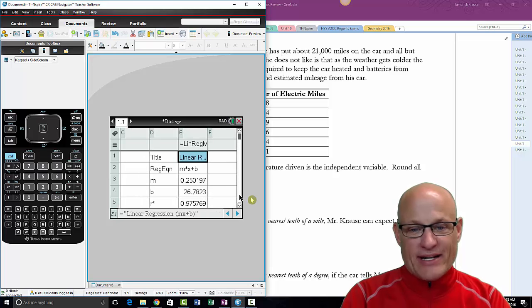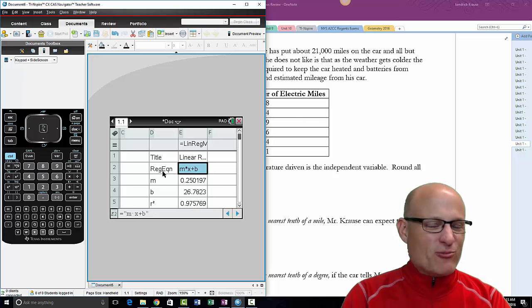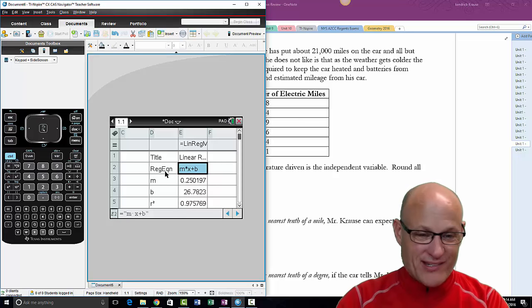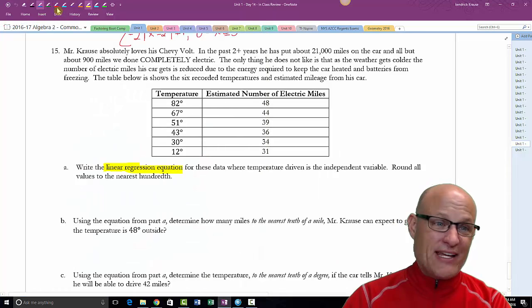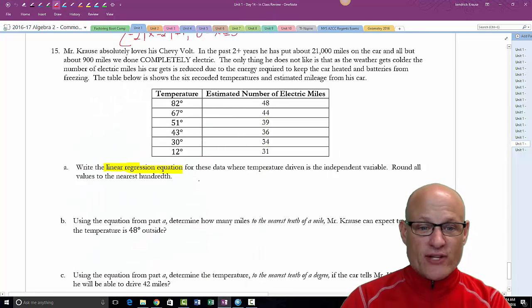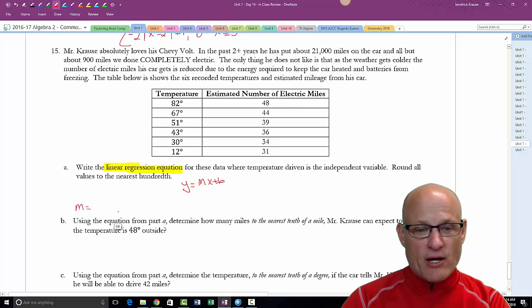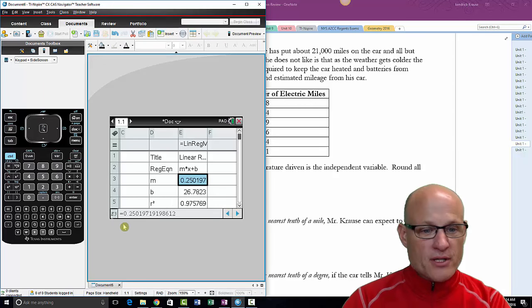Now remember, I want a linear regression model. Well, here's the equation that's really not an equation. One of the second most common mistakes made is writing just mx plus b. It's y equals mx plus b. So you need to tell me what m is, unrounded. Come over here and click on it. Here it is down here at the bottom, unrounded.